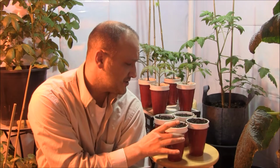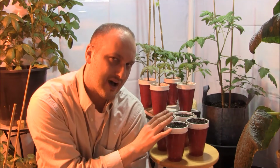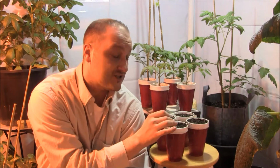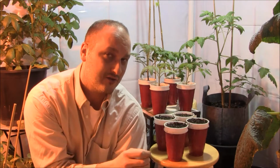So what I'm going to do is plant some densely in here, and then hopefully in about 5, 6, 7 days, those things will pop up. And then what I'll do is gently remove them from this media and then transfer them into Rockwool. And that may be another quick, easy way of being able to germinate some spinach.